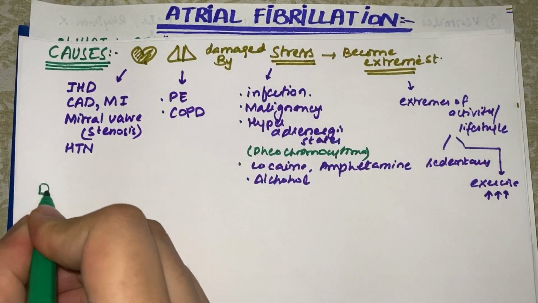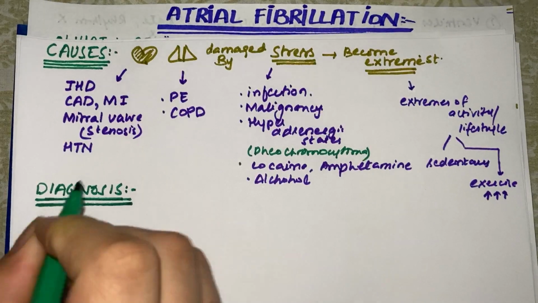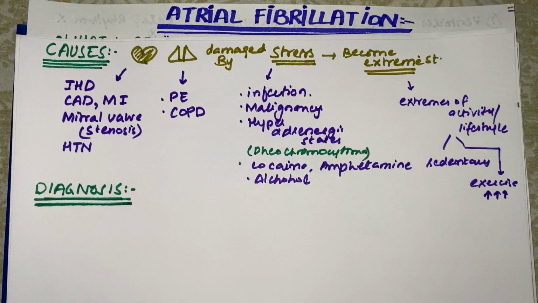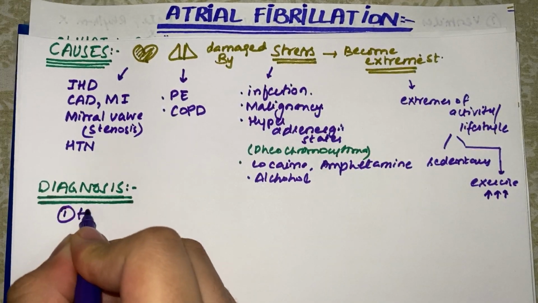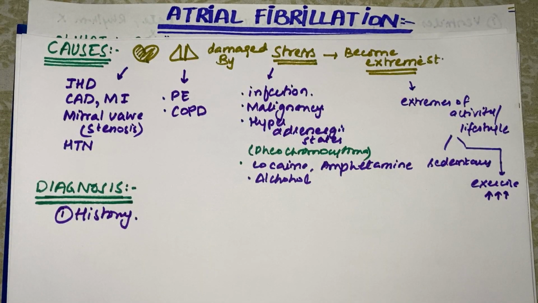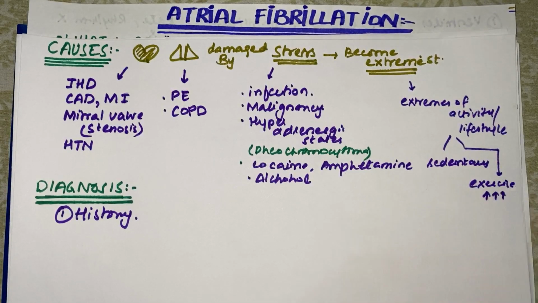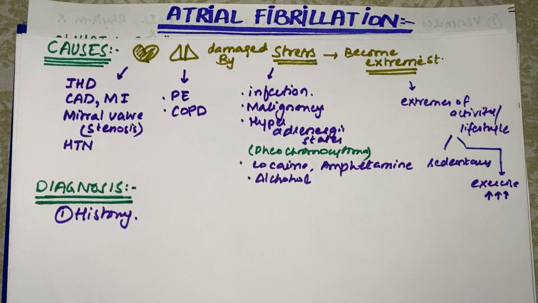Now we'll talk about the second point of discussion, that is how we can diagnose a patient of atrial fibrillation. In diagnosis, there are very important points. Starting from first, a complete history of the patient is required. In history, we can ask if he has any lung disease or any disease of the heart, or any history of structural heart disease like mitral valve stenosis, or any current infection or malignancy. We can also ask about his lifestyle, whether he does excessive exercise or is excessively sedentary. All these points help us move towards the diagnosis. So a complete history is very important.